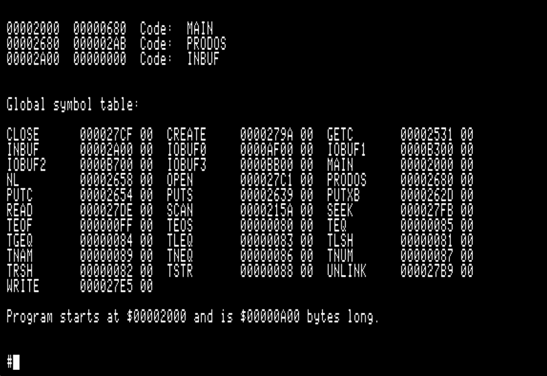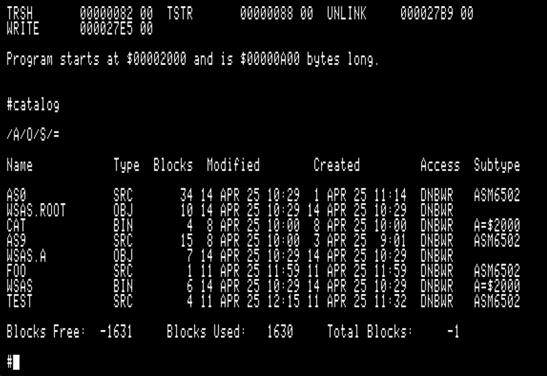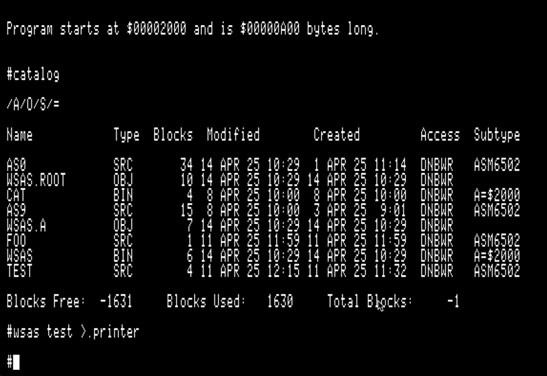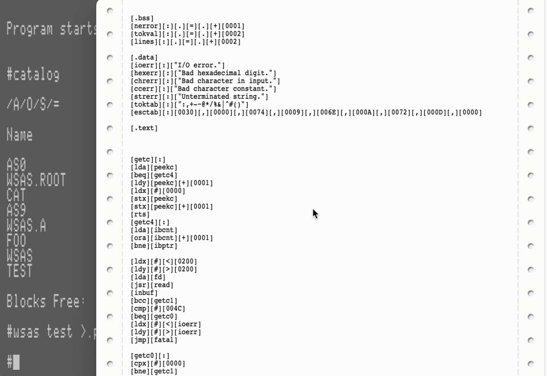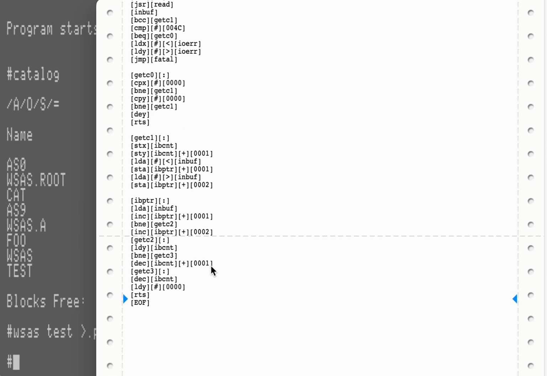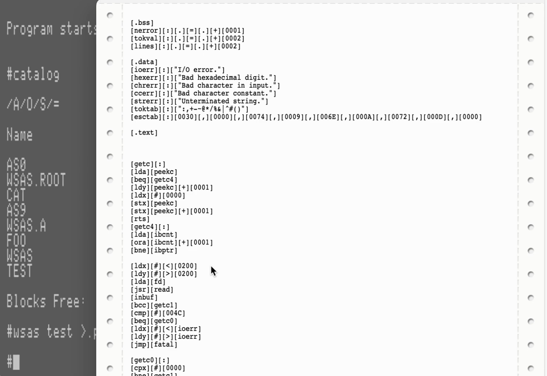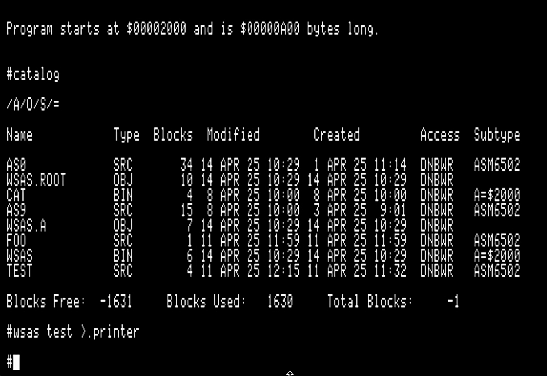And what we should see here is that if I have a test. Remember, let's just look at the catalog. I have that file called test. Okay, test, and I'll send that to the printer so we can see. Yeah, now we don't get those errors in here that we got from the comments before. Okay, so we've taken care of that.